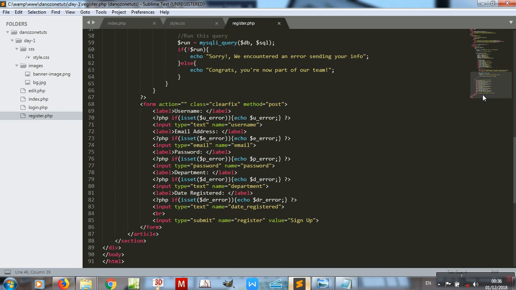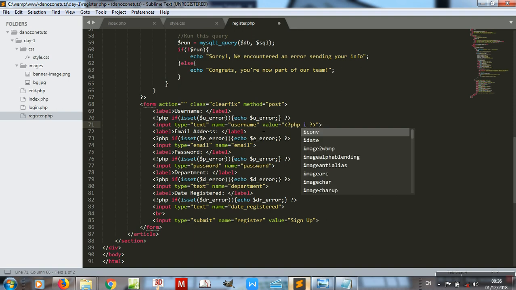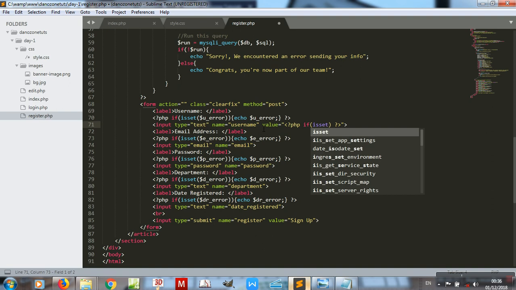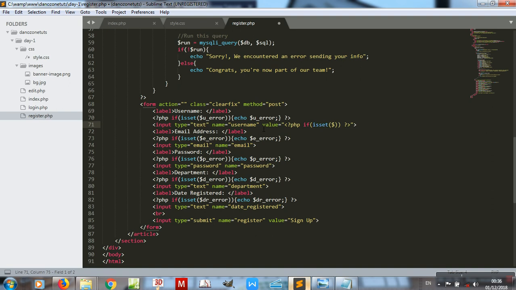So I'm going to add value attributes to this. I'm going to use PHP, and I'm going to say if isset $_POST, and I want to be sure there was a username posted.